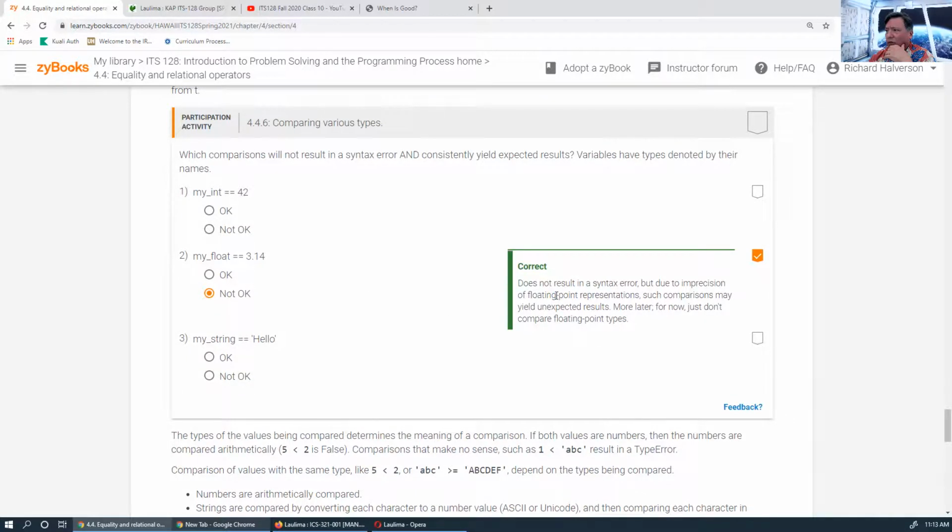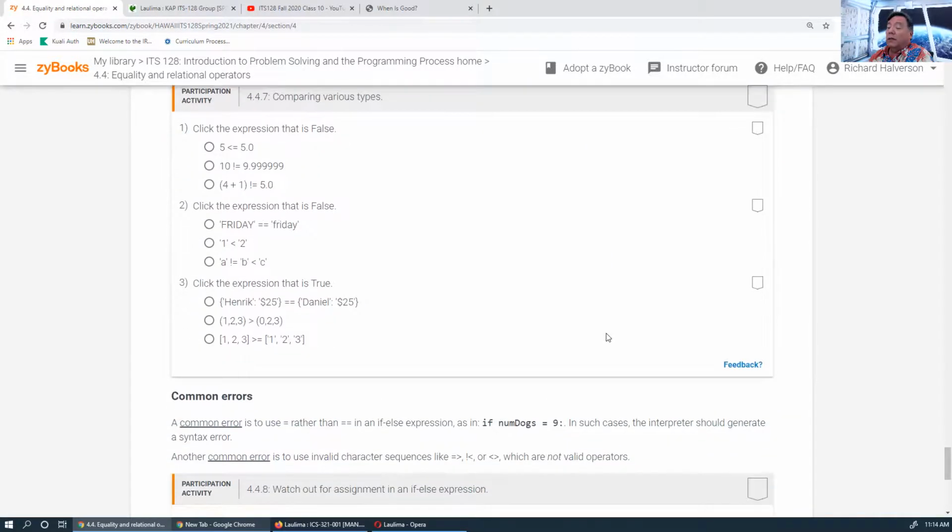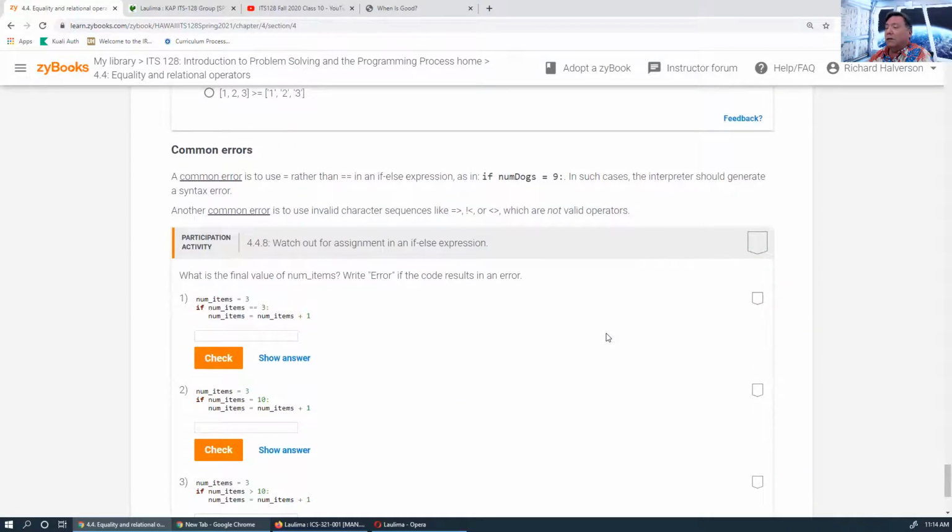Yeah, due to imprecision of floating point representations. Now, there are other languages where, instead of converting it to binary and storing it as a binary number, it actually stores it as a base 10 number, and that way you can actually do this, but that's not this language. And it's a type. You can declare that as a type. I'm talking about C#.